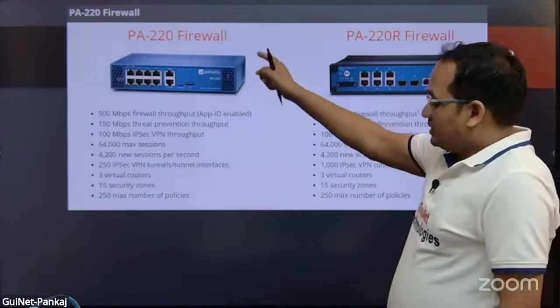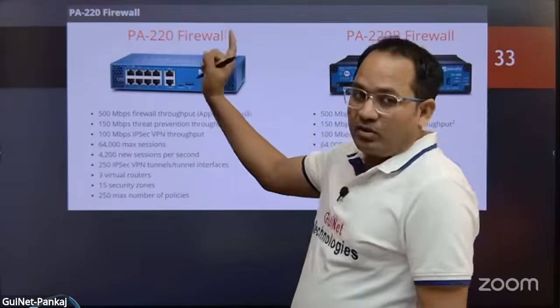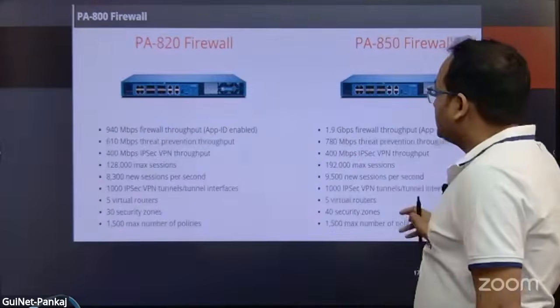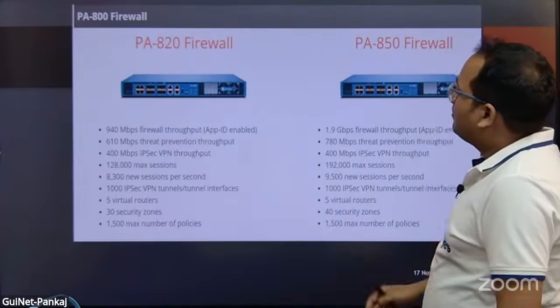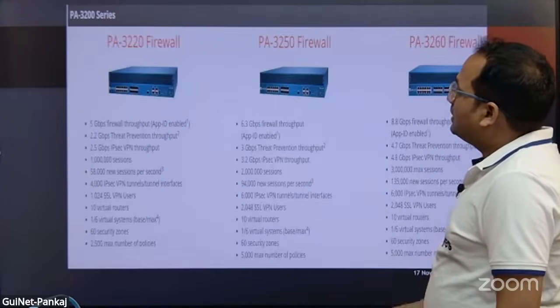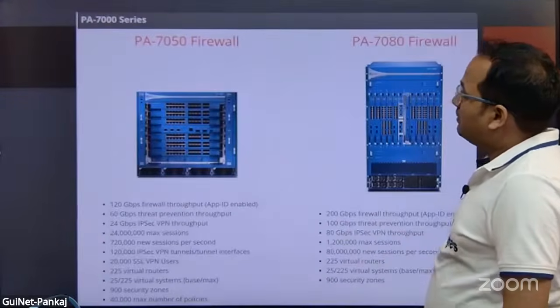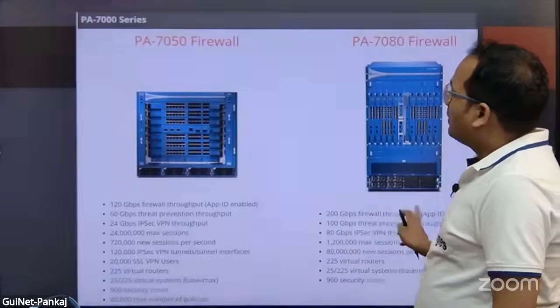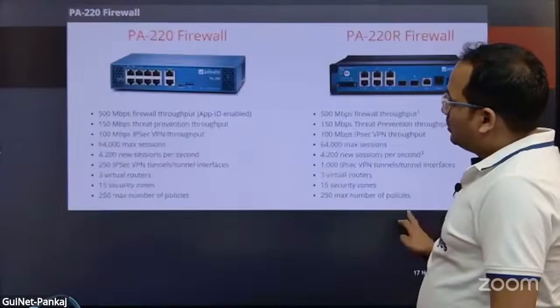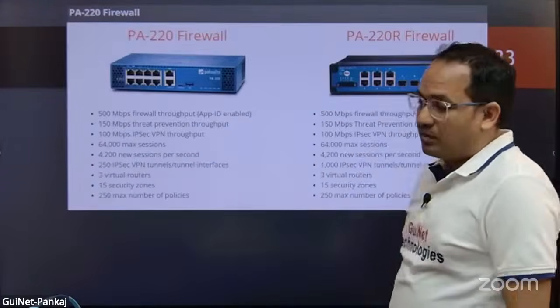So we have to understand the design and architecture of the Palo Alto firewall as well. As I mentioned, we have multiple types of Palo Alto firewall. You can say PA220 we have, PA820 we have, PA3000 series we have, right? We have PA5000 series firewall, PA7000 series firewall. We have a lot of firewalls, right? So let's understand a little bit of the architecture of the Palo Alto firewall.